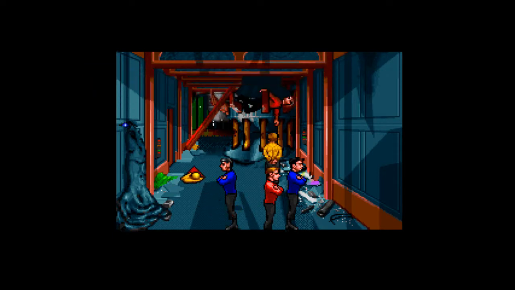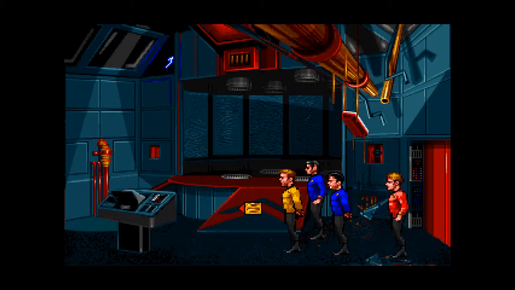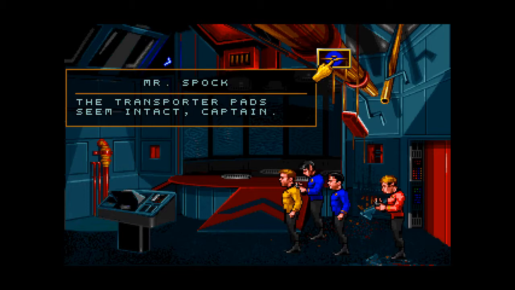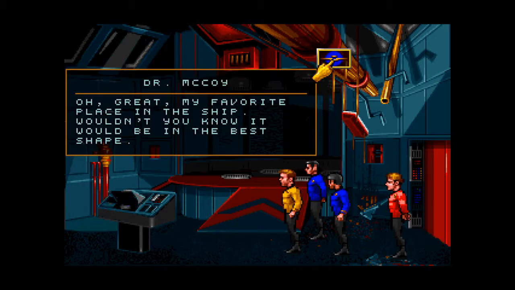So we might be able to restore power now, but I just want to take a look at the transporter room. How bad is the transporter room? It is actually in surprisingly good condition from the looks of it. Mr. Spock? The transporter pads seem intact, Captain. What about the transporter itself? Oh, great. My favorite place in the ship. Wouldn't you know it would be in the best shape?